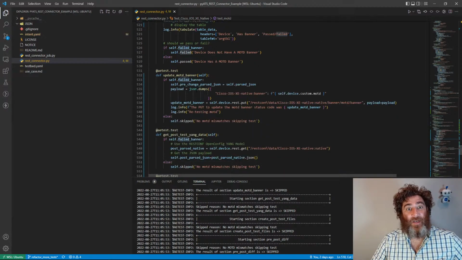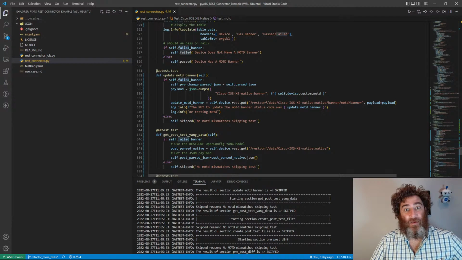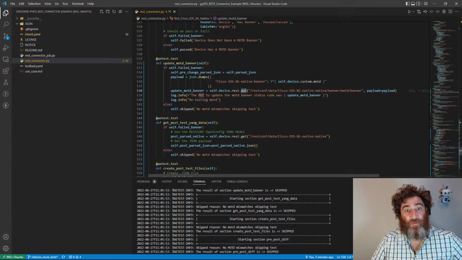We're going to follow up and update the banner from our intent, setting up a payload, a JSON dump of that key in the native Yang model and our intent. We're going to REST put against the full path of the Yang model, attaching that payload. Print to the screen the status code of this put, and then retest the whole thing.